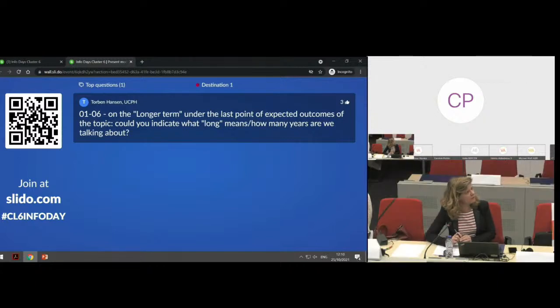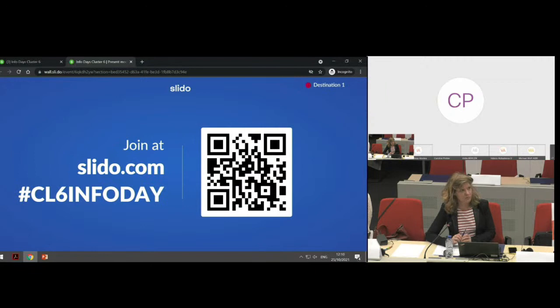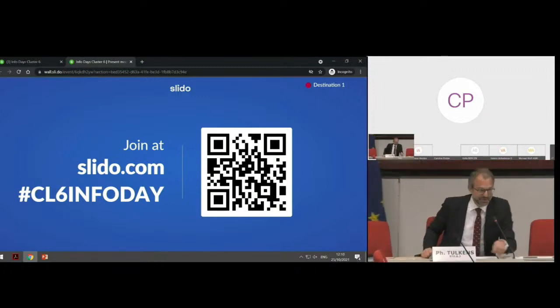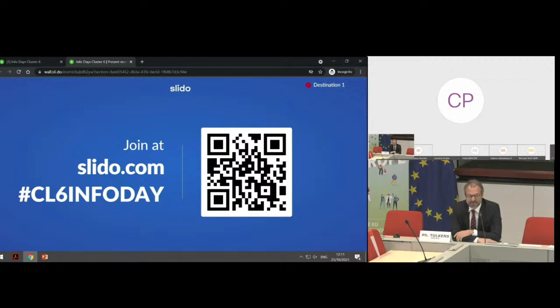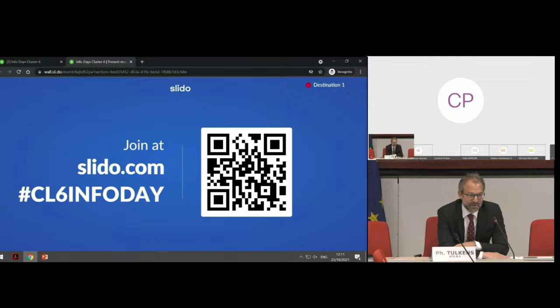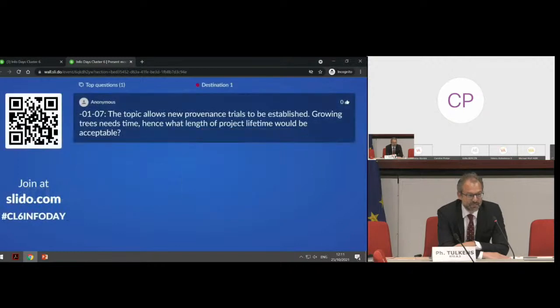There was also a more general question about how many countries should be represented in a consortium. That's a general question about the different topics, not a specific one. Should I give you the floor, Philippe, on this one? Yeah. If I know the rules well, there's a minimum, but there's no prescription on the number of partners. But this gives me the opportunity to remind researchers that fragmenting the proposal too much by involving too many partners is maybe not the most effective way to design a programme. And by no means does the Commission prescribe this. I heard several times in the past that we were encouraging large consortia with many partners. This is not true. There are some minimal requirements, and then it is up to the research institutes to decide how many partners they bring on board.